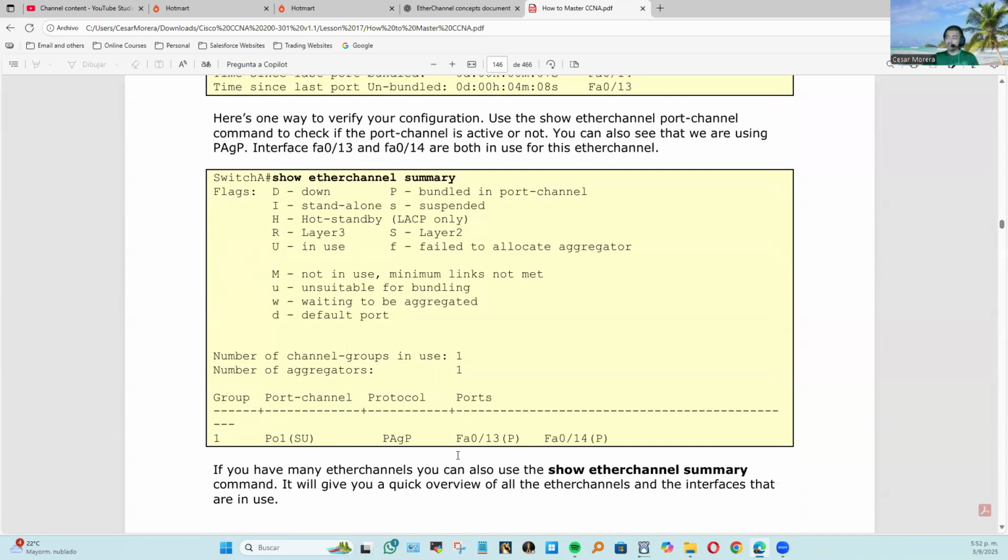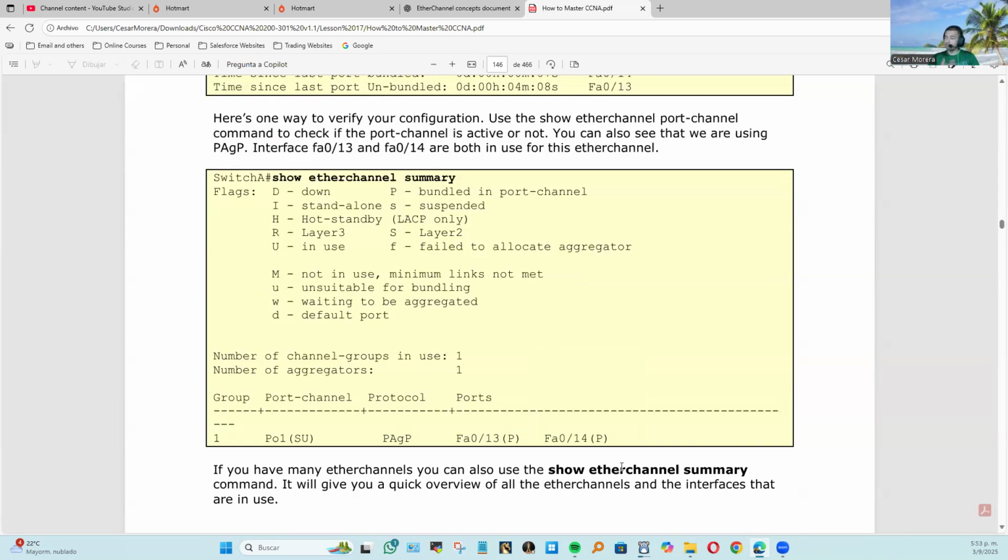And then the protocol is PAgP. Also, the ports that we are currently using are FA0/13 and FA0/14. And P in this one stands for bundled in a port channel. Those interfaces are currently bundled. They are together in a logical link in a port channel.